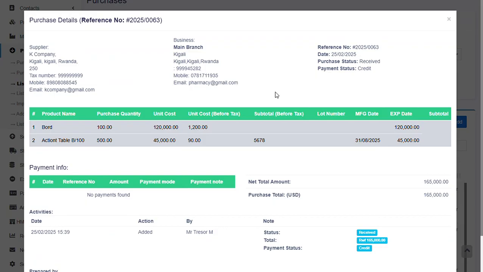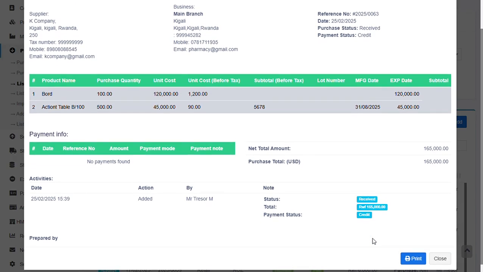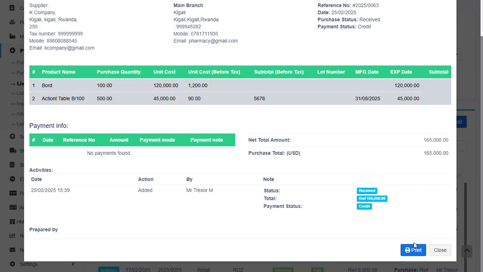it shows you all the detailed information from the supplier as well as the business involved in this transaction, reference number and the date of transaction. And they also give you the history of payments for this particular purchase. And for us, it states that the goods have been received and the total amount that we owe toward the supplier, and it seems like none have been paid. And once you're satisfied, you can choose to print out to save it locally on your computer.